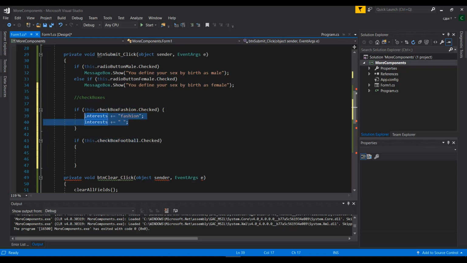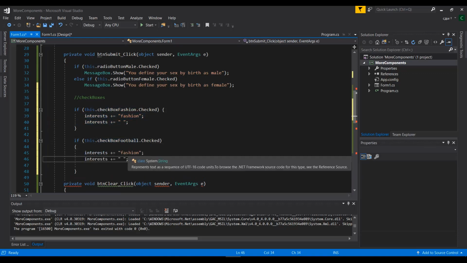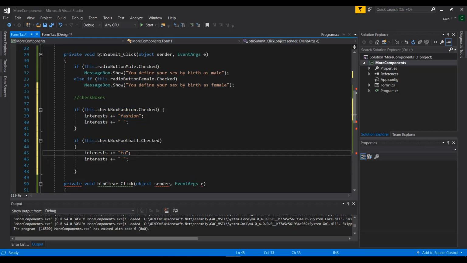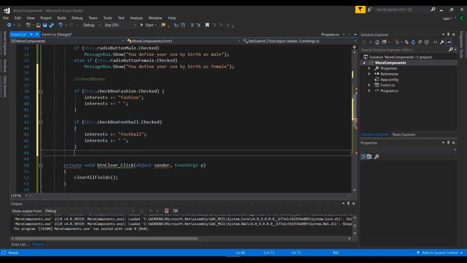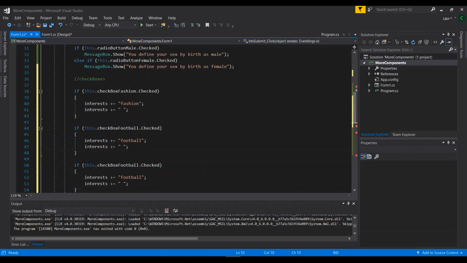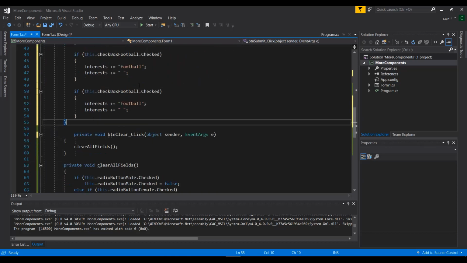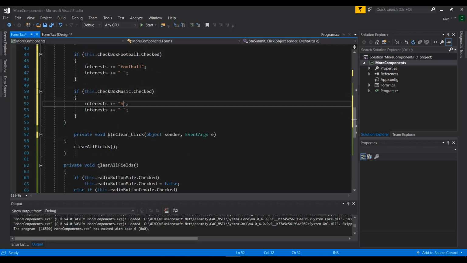Instead of saying fashion, I'm going to say football. And the final one, music. So I will go down, and this one should be music. And I will change this one to music as well.